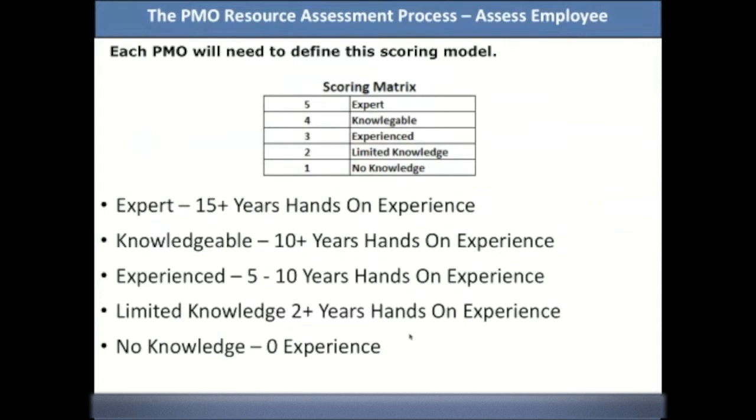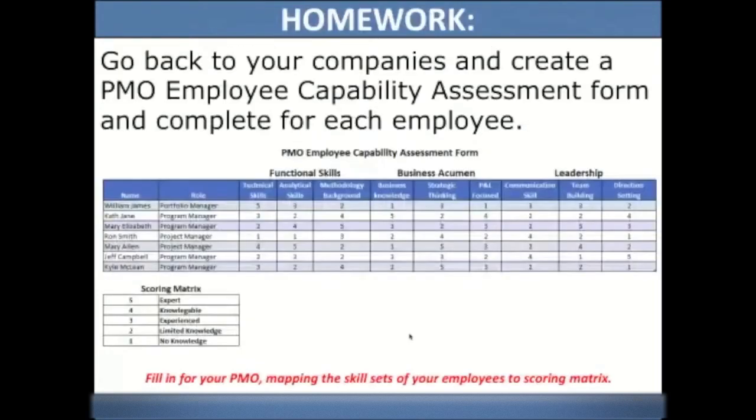Now, I would also bring the scoring matrix to my PMO team meeting, be very, very transparent in this process, and get that general consensus of where everyone's at. But if you can't get that general consensus, I would go with this because this feels right. Now, could you say 20 plus years or knowledgeable 15 plus years? Could you adjust the years? Of course you could. I just wanted to give you a starting point and really that place where you can adjust for yourself, because this will be the one area that's challenged.